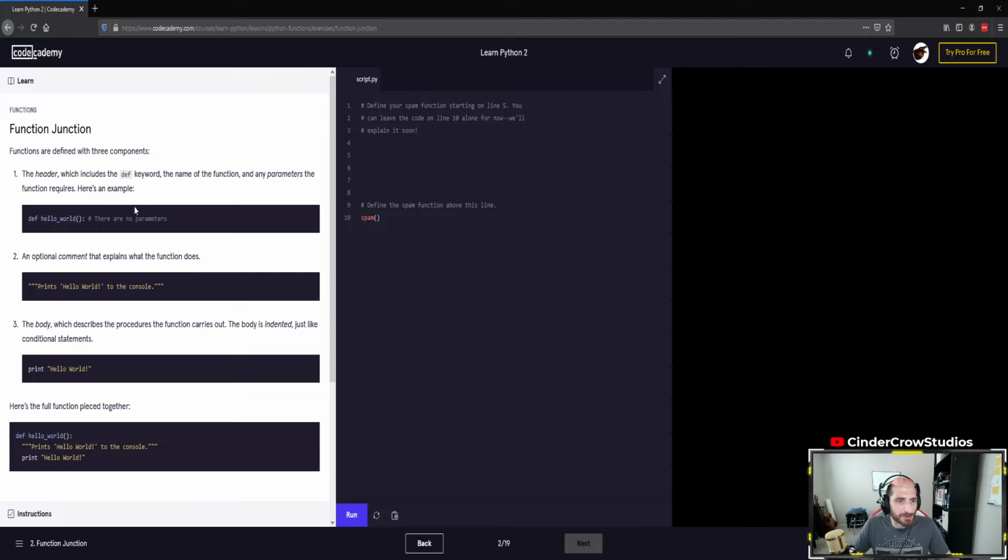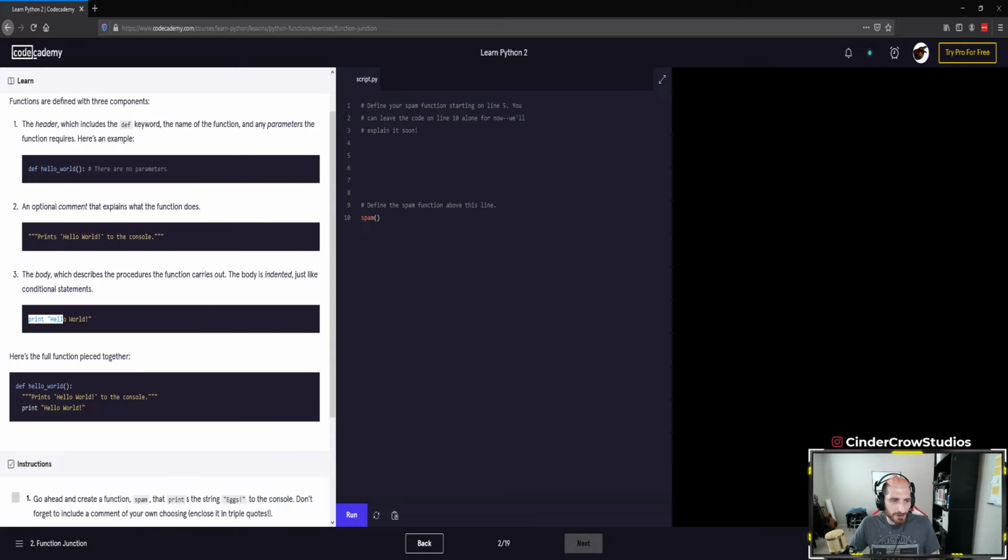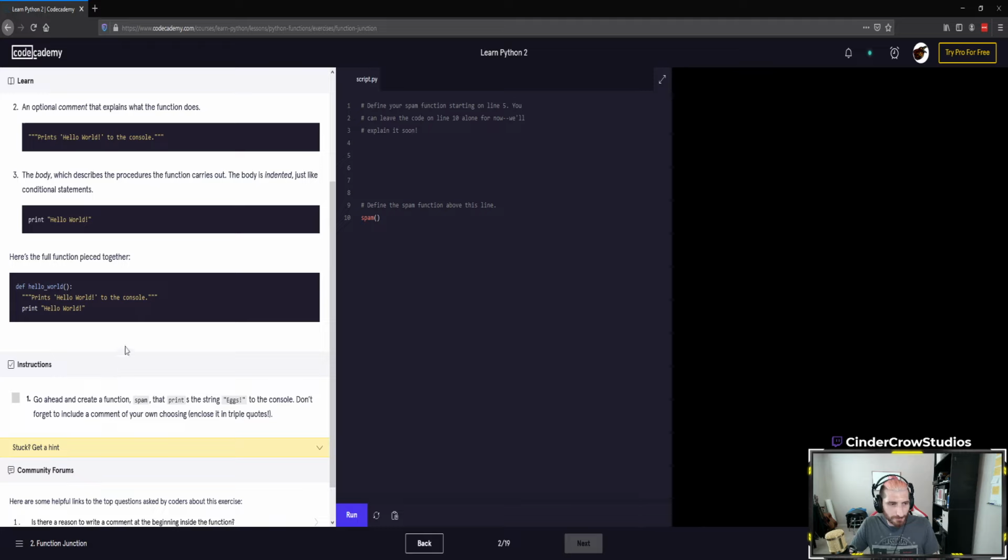So the header includes the define keyword, the name of the function, and any parameters the function requires. Here's an example: define hello world, and there are no parameters. It will just do whatever is defined behind it, and it's not changing. So you can have it just print hello world. All it will ever do is print hello world.